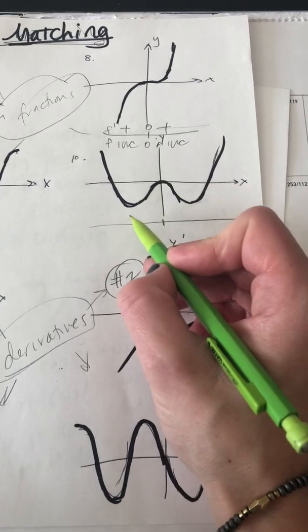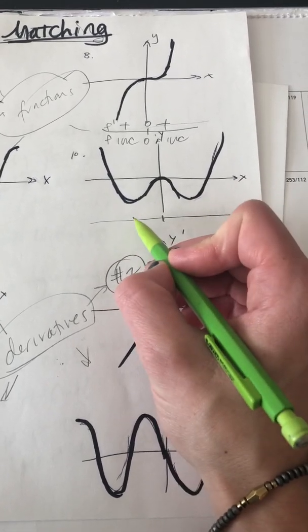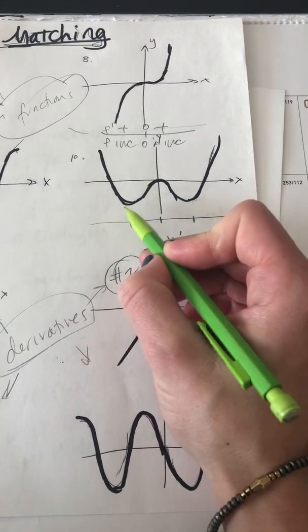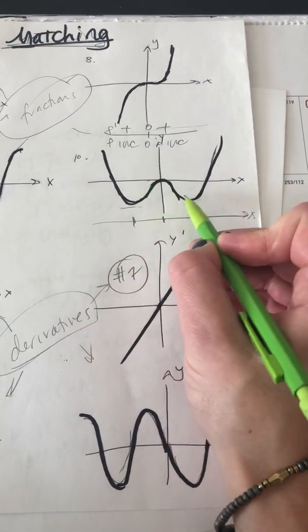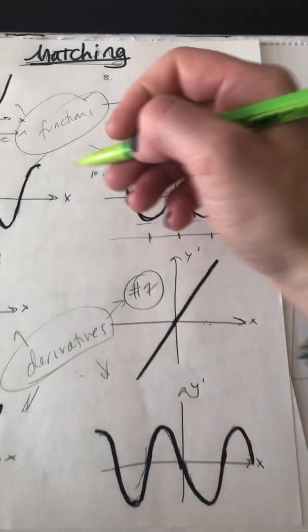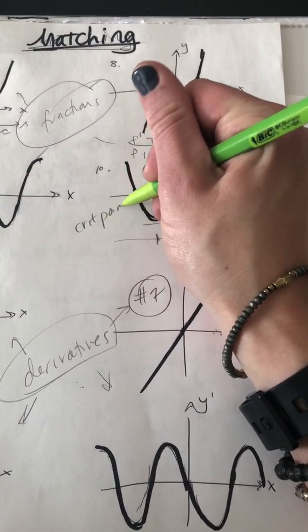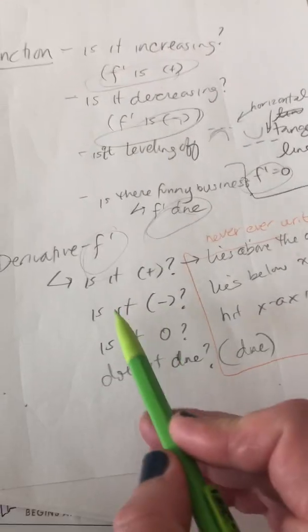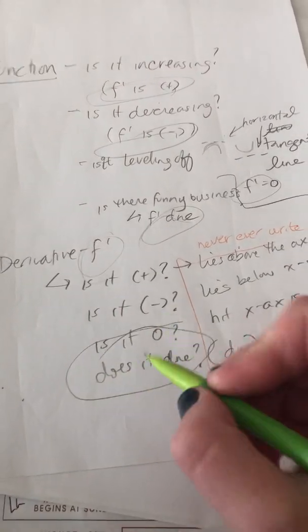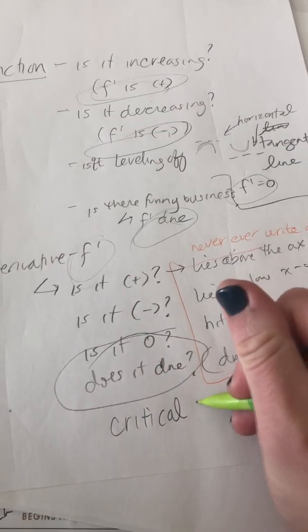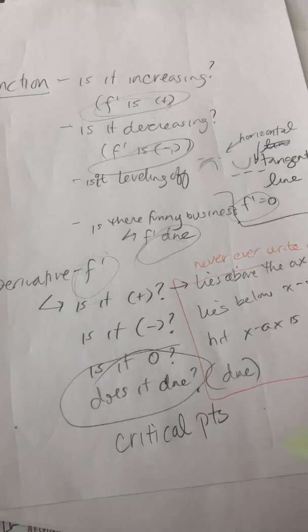I think you guys can see I'm aligning it with the actual graph. So I'm making little marks where I have my horizontal tangents. We're actually going to call those values where those important things happen critical points. Going back to this list that I made, if f prime is 0 or f prime does not exist, we call that a critical point, and I'll give you more notes when I get back. The critical points are what we're going to put on our sign charts.